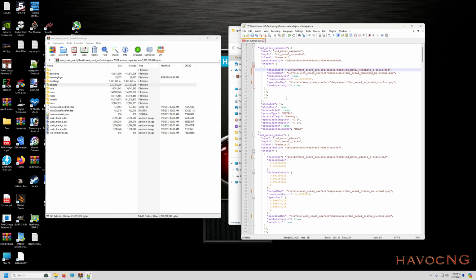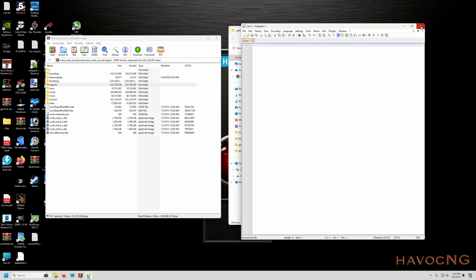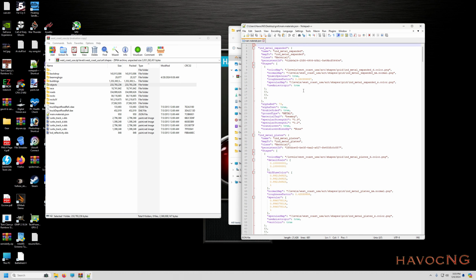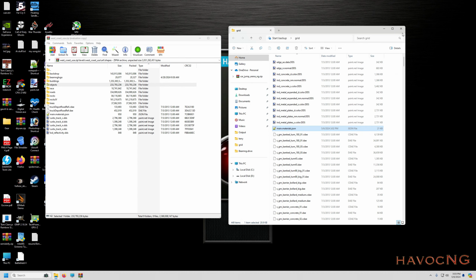Shut this down and hit Control S, or you can go to File and Save. I like to shut this down and shut down Notepad++, and then I reopen this, and I just like to visually look and see that the changes I just made indeed took effect. And you can see it says levels, West Coast USA, shapes, grid, and so on. Okay, so it's done. So let's shut this down.